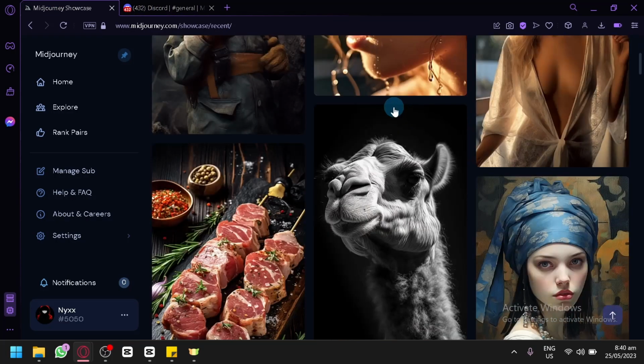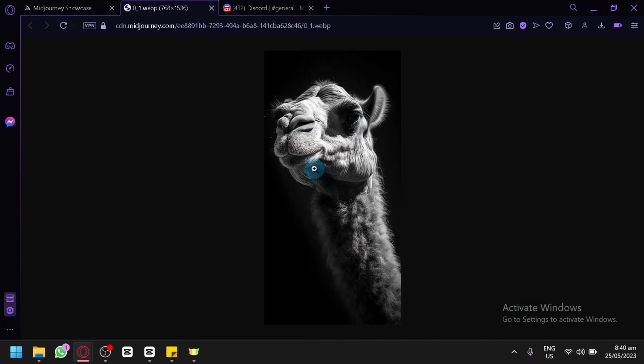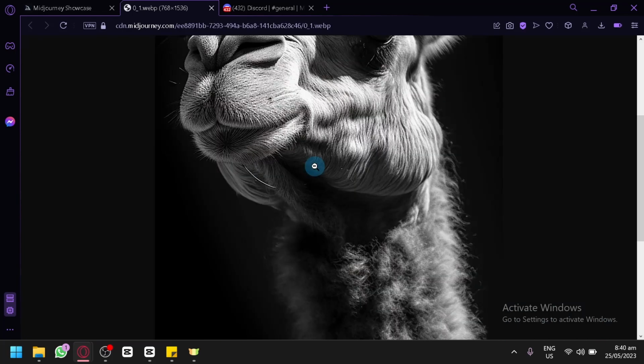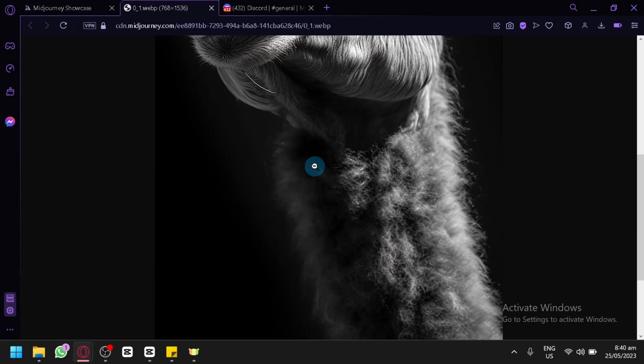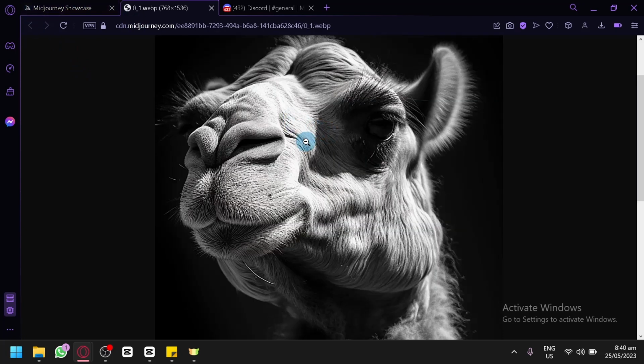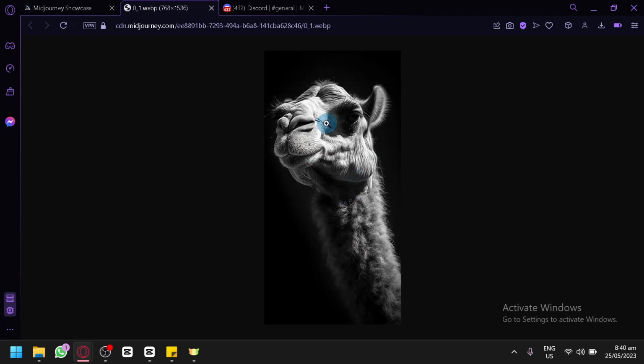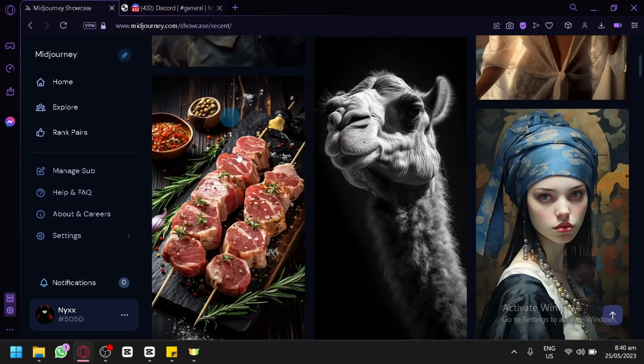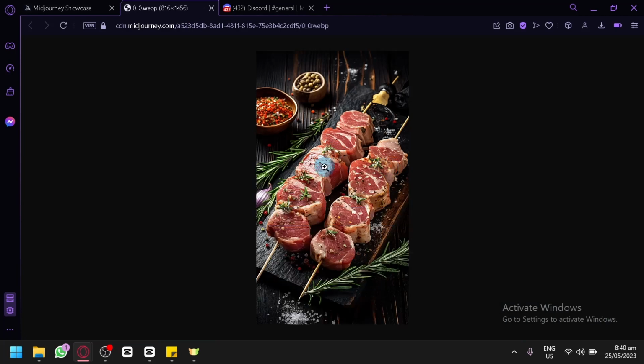We have this animal over here. You could think that you would be able to make this by using your own camera and then doing a little bit of Adobe Photoshop. They could change the color to duotone, change the color to black and white, stuff like that. It's like a real animal, a real model taken with the camera and then edited later on. As you can see, you can also see this one. It looks very real actually.